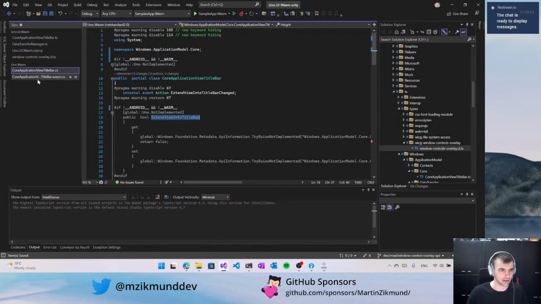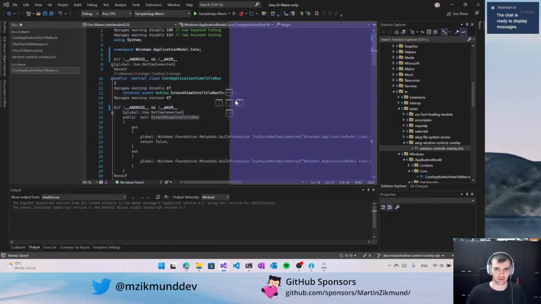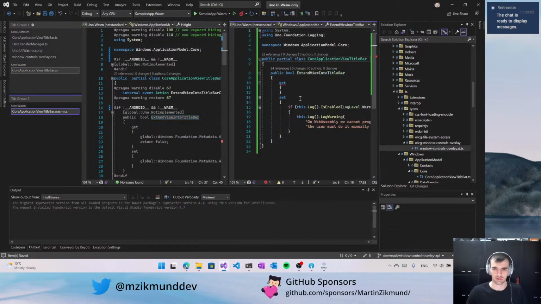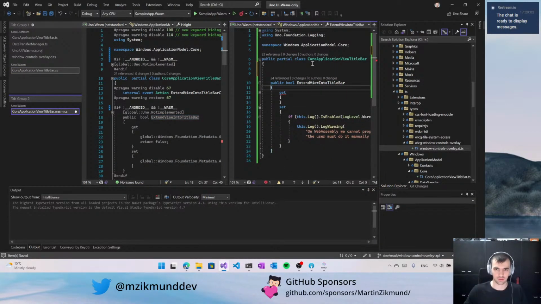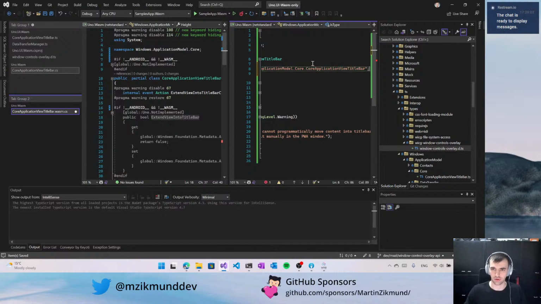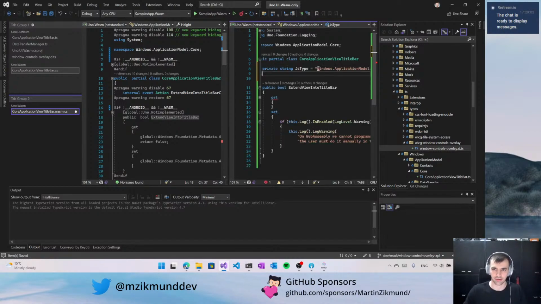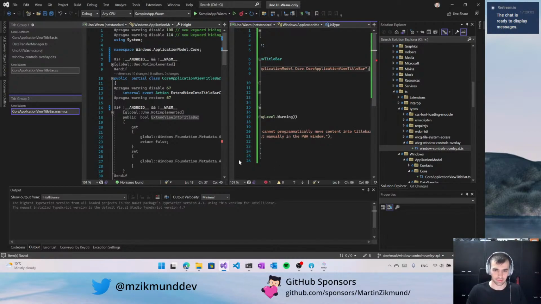So I will go here and I'll call this string.js type. So it's going to be Windows application model core application view title bar. Thank you, Copilot, and now let's call it here.